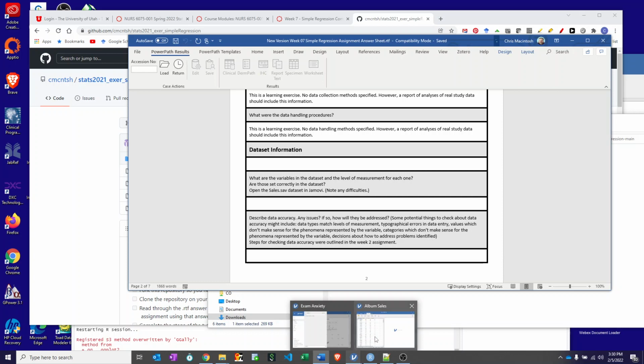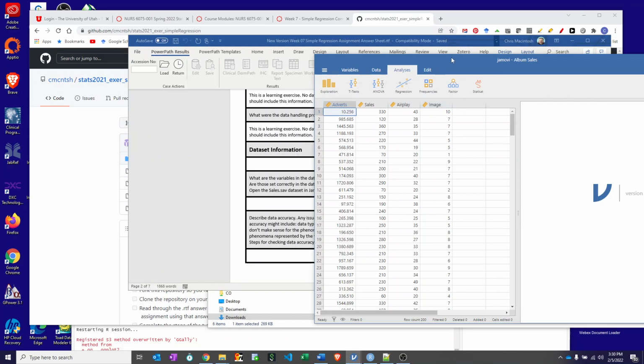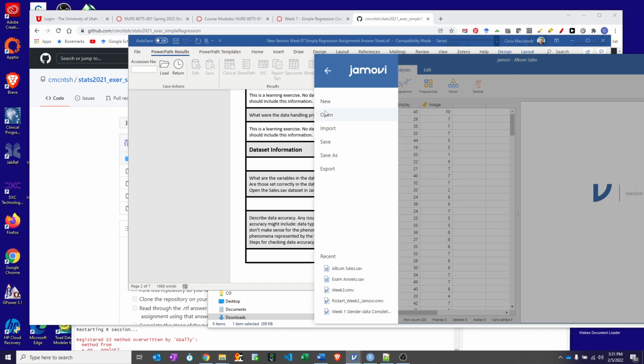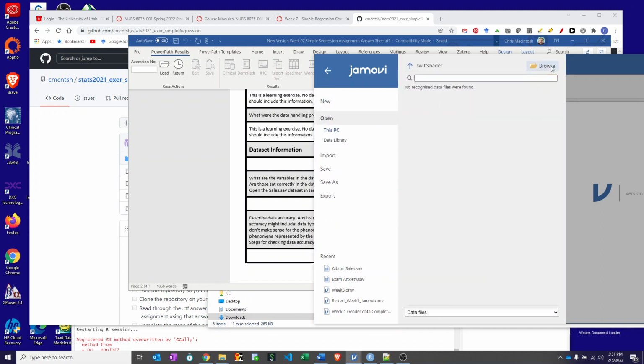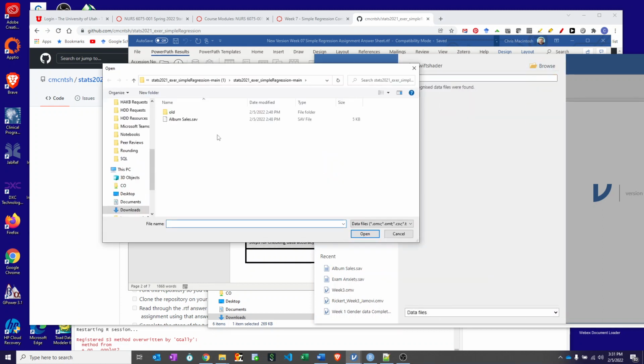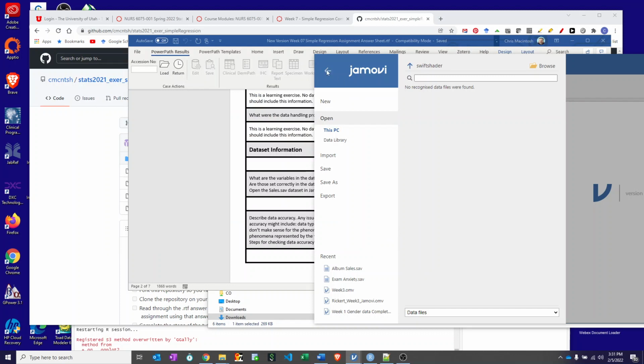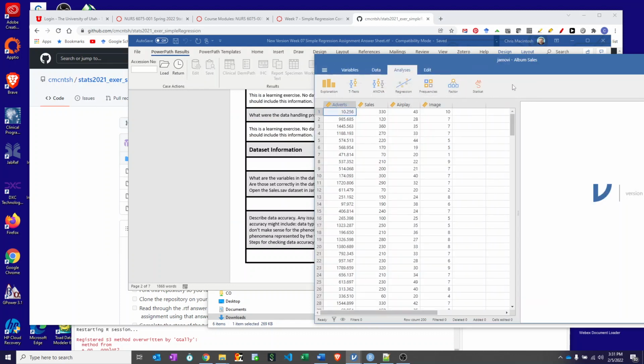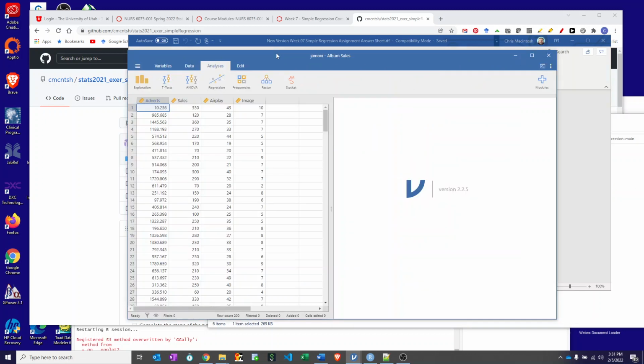If I go to Jamovi, you would open this by going to the File menu, Open, Browse, and finding the folder, and we would pick this save file, and I already have this open here on my computer, so I won't open that again. So we're going to look at these variables.